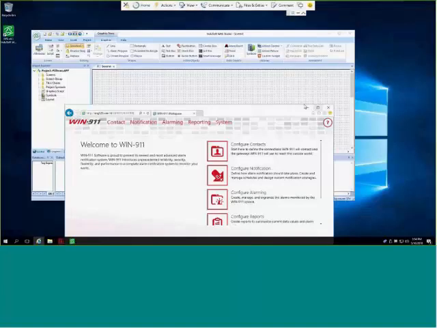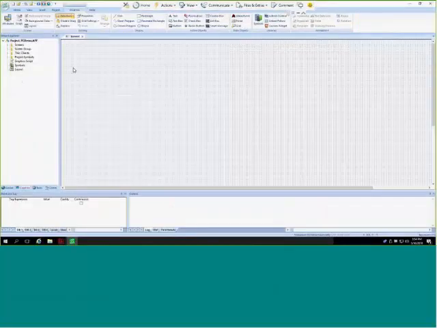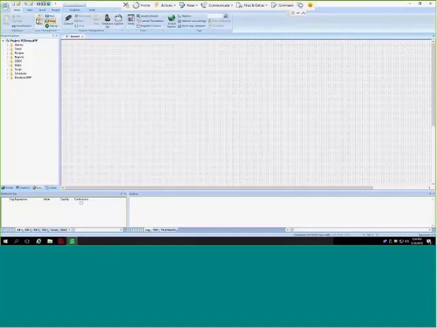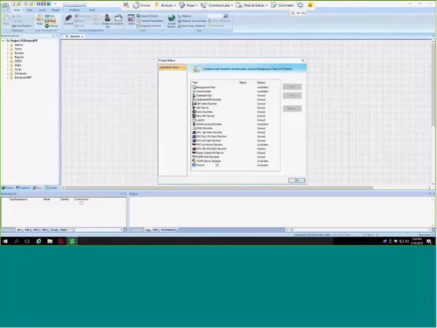So I think I've got that here. There we go. All right. So I am running the PC demo. What we're going to do is configure Win911 to talk to it and pull some alarms out of it. I did mention earlier that the way we are communicating with Web Studio is through the TCP/IP server. So to make sure that's even possible, you have to make sure that's turned on. So if you go to your task list, you can see that I have TCP/IP server runtime set to automatic. If that's not turned on, then you won't be able to connect.